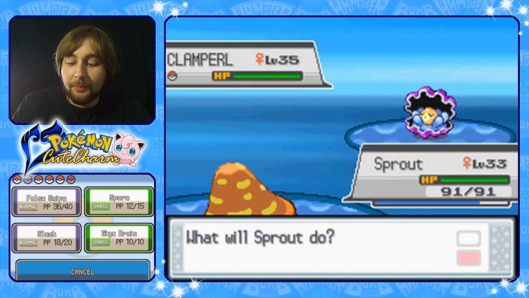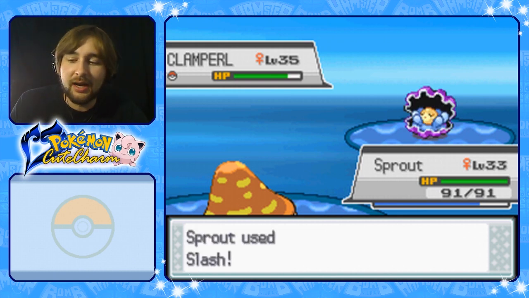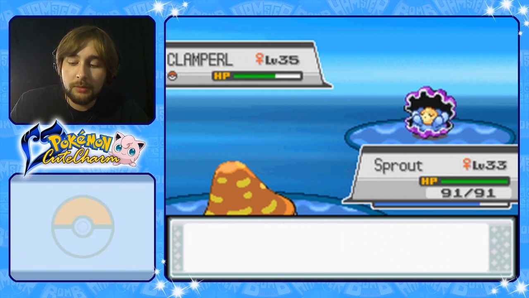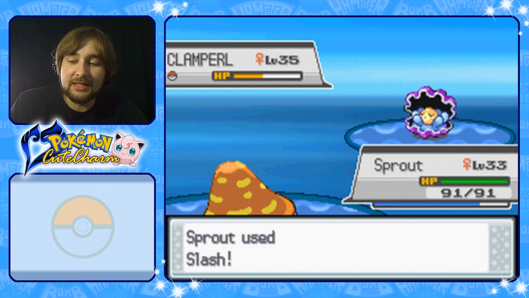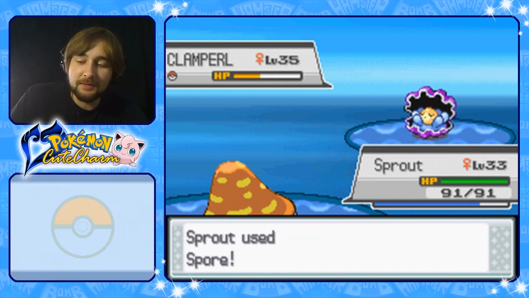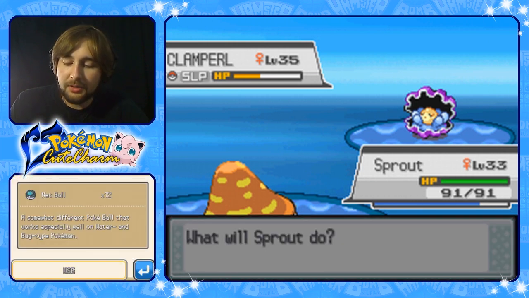Now, let's fight. Apparently we Slashed first. Oh, crud. It's gonna hit us with an Iron Defense already. This one's a tank. Wow. I'm gonna try another one. Another Iron Defense. Holy cow. I'm just slashing and it does nothing. Fortunately, we have Dry Skin. It does nothing to us. So I'm gonna Spore it at this point. This is where we caught the others. Assuming it's gonna work in one of these Net Balls. Bag. Item use, last Net Ball.